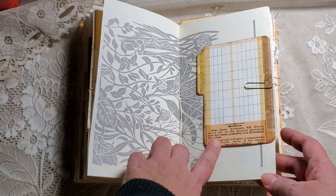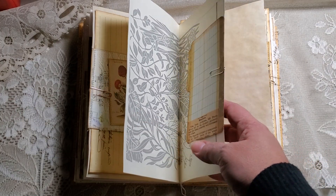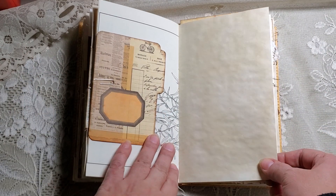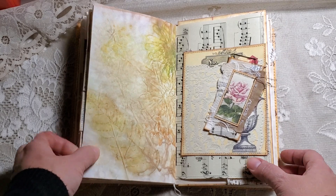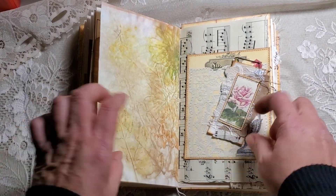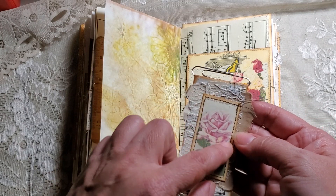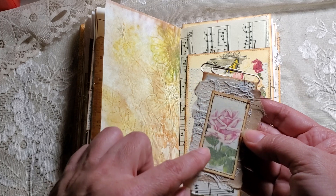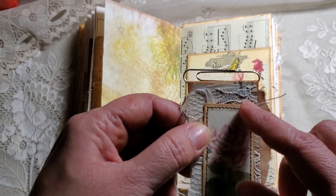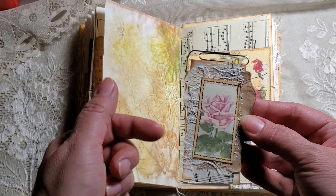In my original design team project I didn't use these file folders — not because I didn't want to, but because they were placed somewhere I couldn't see them until it was all over. Here's another page from that eco-dyed paper — I love the colors. Here is one of my little paper clips — I think I did a tutorial on these ages ago. I think they're like cigarette cards, if I'm not mistaken, and I used a piece of a book page as a base and just layered music sheets and some of this brown material.